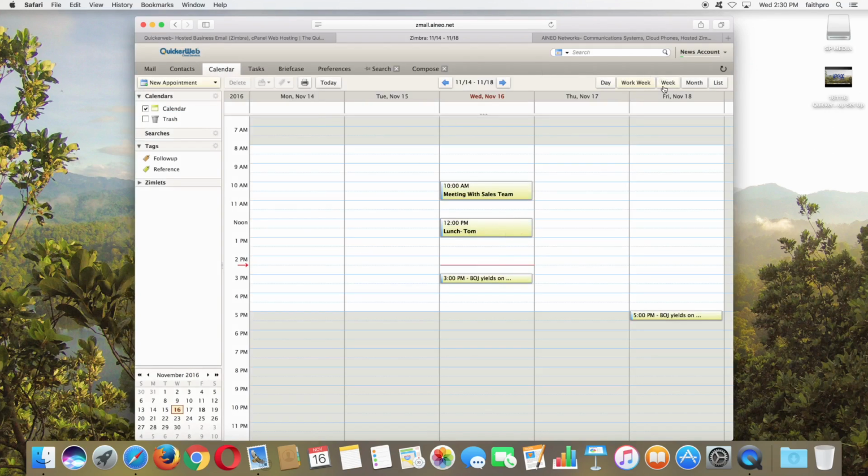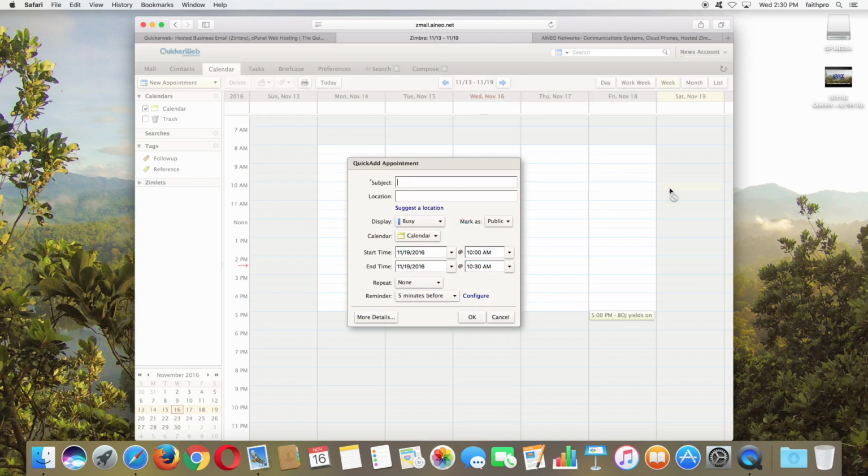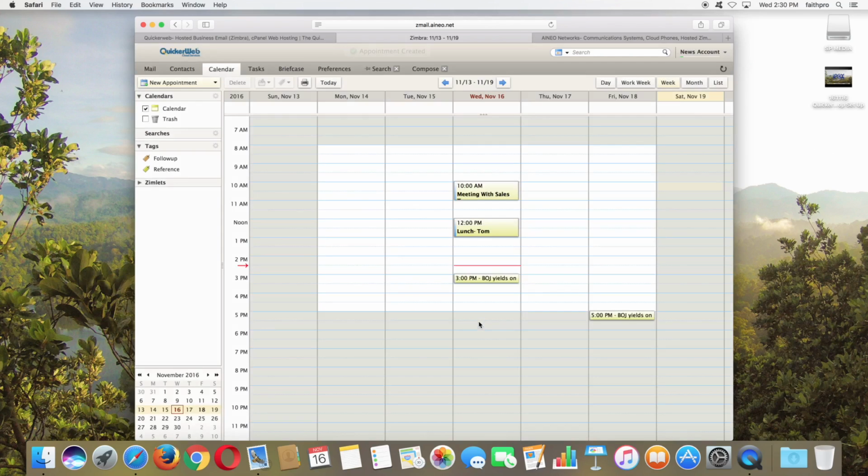And of course I can do a week. I can show my Sundays. Maybe you're busy on Sundays, got meetings on Sundays, or maybe you're off on Saturdays. So you can easily just click on it, add an off, and I can just change it here and say 10 to 3 is off. I can click on it and add it there, or I can even drag and drop it.